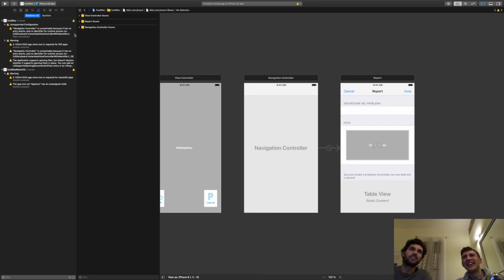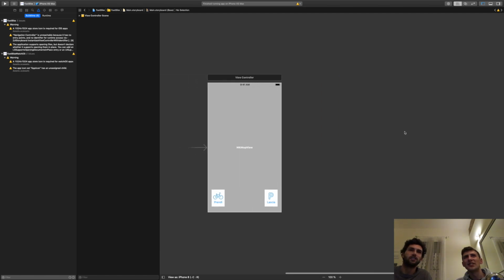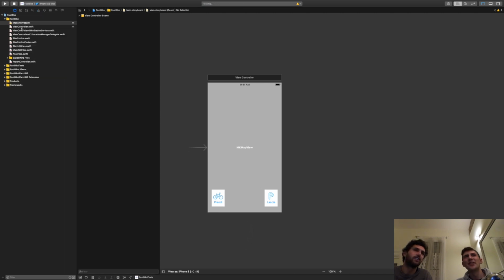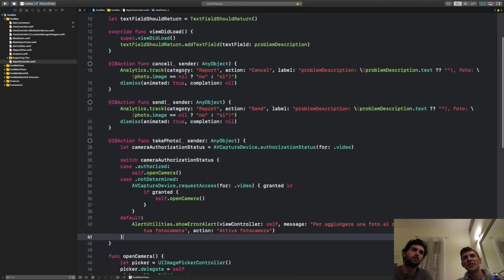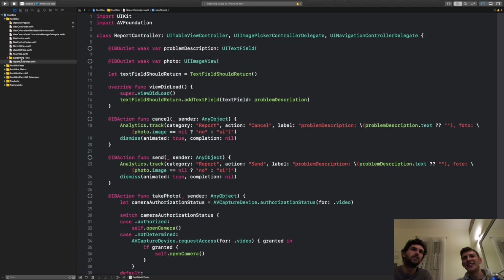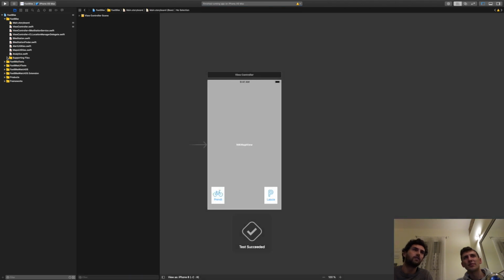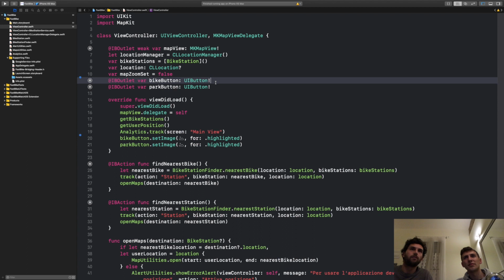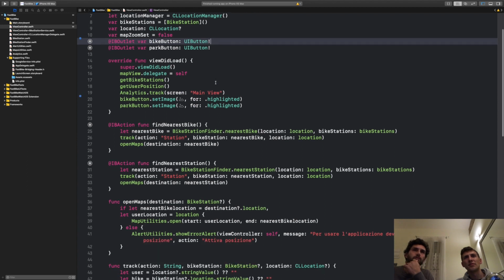So one warning that came out was this one. Now this navigation controller has no way of being called, so we can remove this as well. But now there are whole classes, I'm assuming, for that report controller. All that image picker stuff that we didn't have to do. We can remove this. And I think that's it.